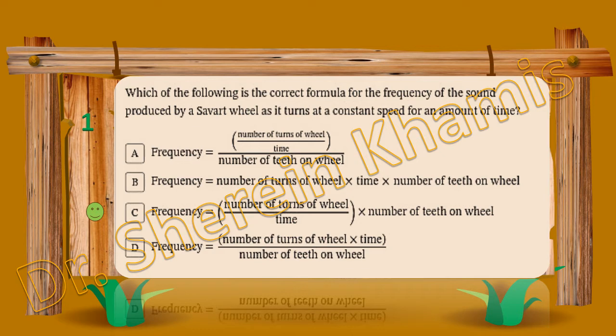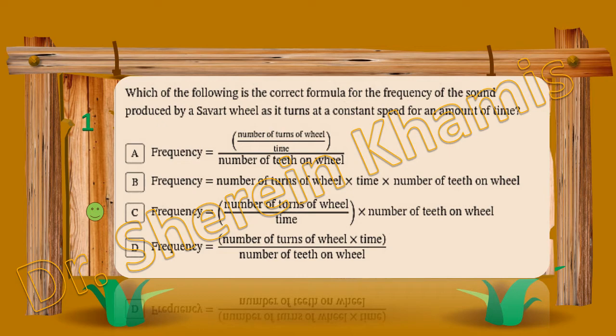So we have number of wheels times time. No, we get the speed of the wheel by dividing number of turns over time. So we get speed, or V, times the number of gear teeth as a whole. We get the frequency, or we can say in another way, the number of all turns of the wheel in all the time. So we get the frequency and its unit will be hertz. Okay, so we use the Savart wheel to determine the frequency of an unknown tone that we want to get.